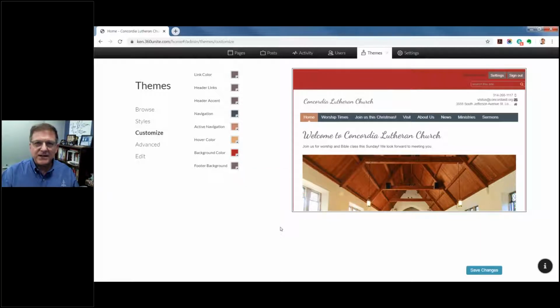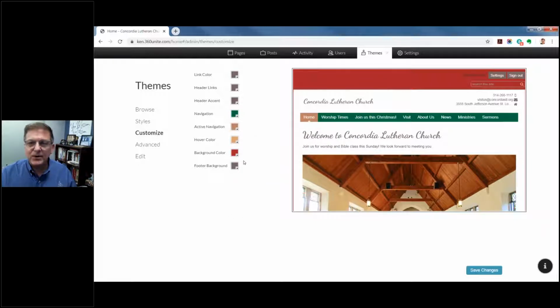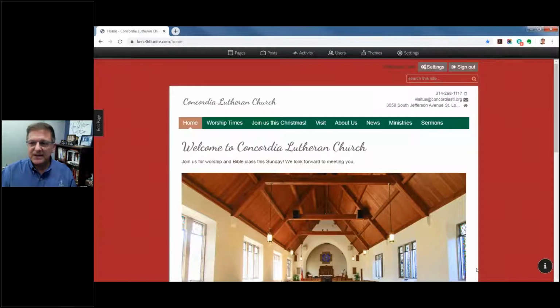So now I've got red in the background, and let's go to navigation. Let's do that a different color as well. And again, I've searched out the color. I know my RGB numbers, so I'm going to go 0, 104, and 69. So that gives me that color. So I'm going to go back to the opening. Oh, one thing to remember here: save changes. Always be sure to hit the Save Changes button so that those changes are recognized and you're good there. So I've saved the changes.